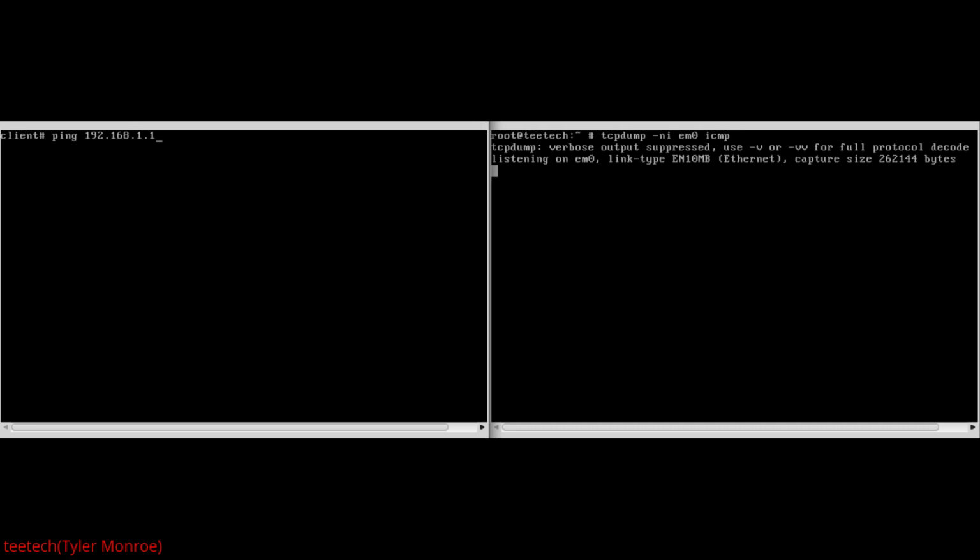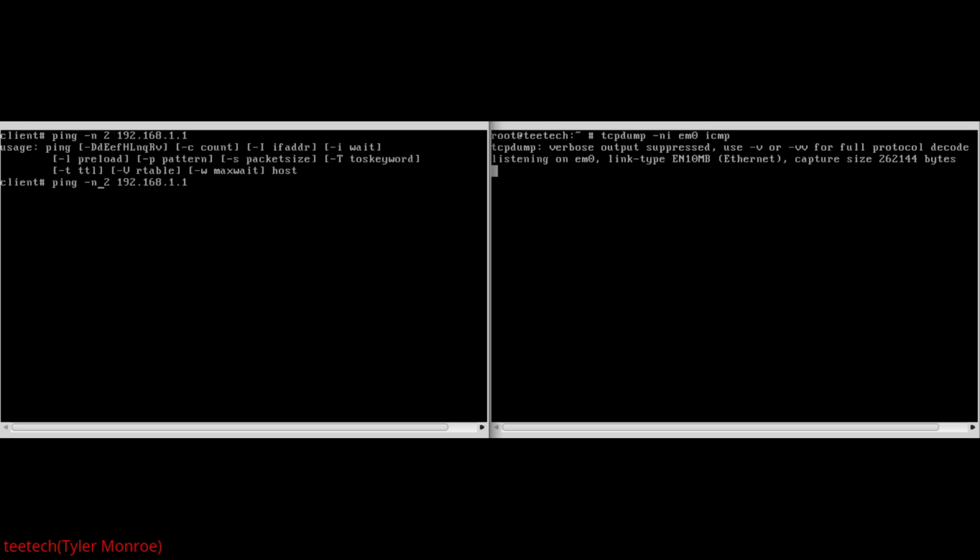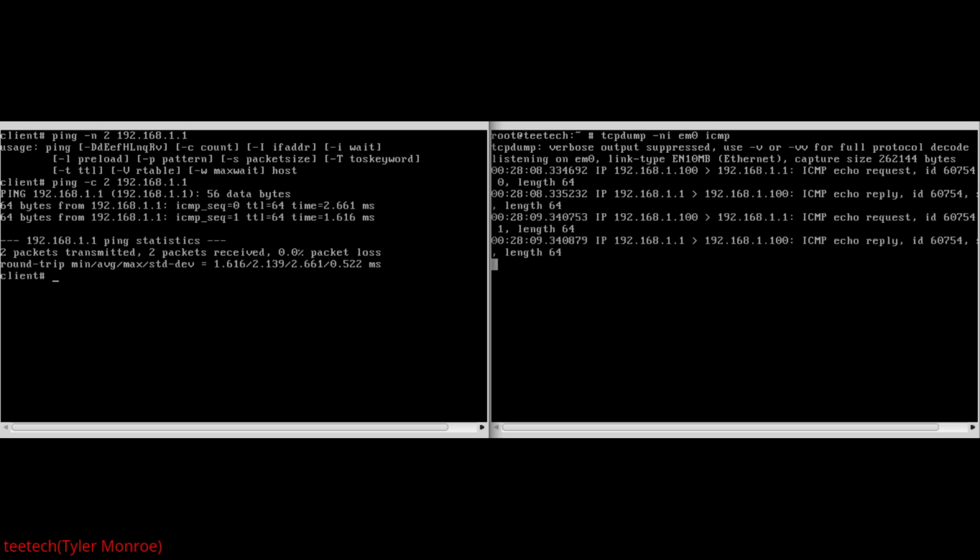And if we start our pings, let's actually modify this to use -c, to only do 2 pings, alright. And now we see the packet coming from the client to the firewall, and then the firewall here is replying, and then same thing down below. So that does verify that layers 1 through 3 are functioning, and that the firewall is getting the traffic.